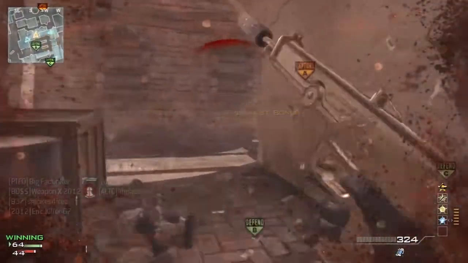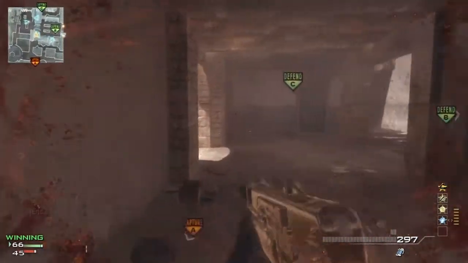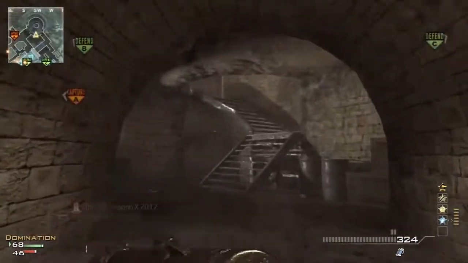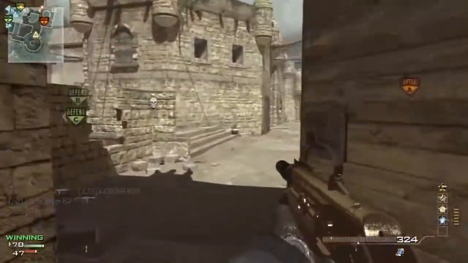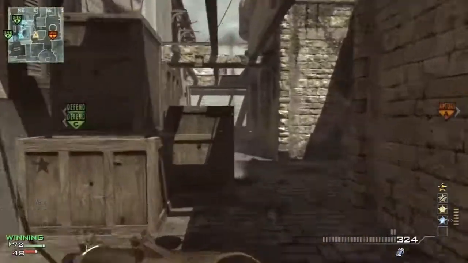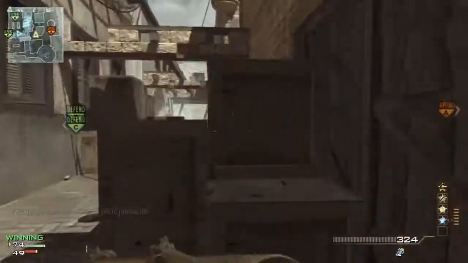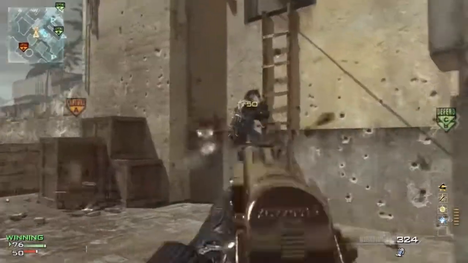Now, I'm running with 2 attachments. I'm running with the extended mags and the suppressor, as Big B would say. I say silencer, suppressor, whatever it is. Doesn't really matter. But everybody, I feel the big difference. I usually use range on the PP90M to be able to put people down at a longer range. But if you're getting to the specialist bonus a lot, then it really doesn't matter what your 2 attachment or what your proficiency is, because you'll get all of them eventually anyway.